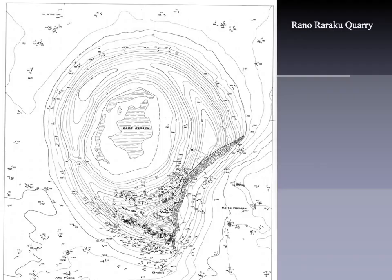Here you can see a map of the quarry at Rano Raraku, and every single dot shows you the location of a statue — either one that didn't leave the quarry or the hollow where one was quarried out. You can see hundreds of these things. They're not just two of them, and they're not teleported by space aliens. These are quarried with incredible skill and effort and moved from these quarries, as the videos in the syllabus showed, with great ingenuity.